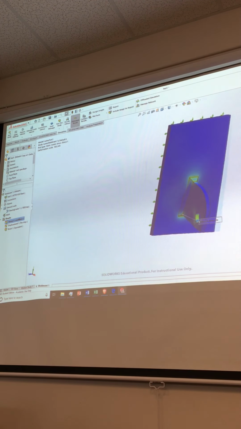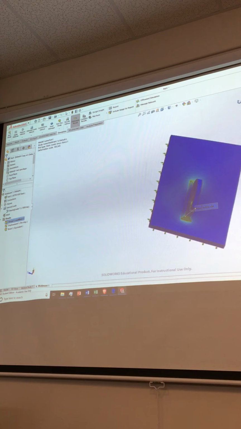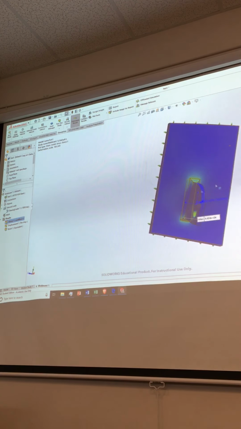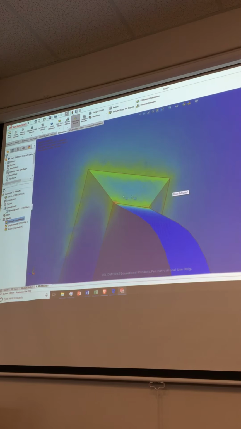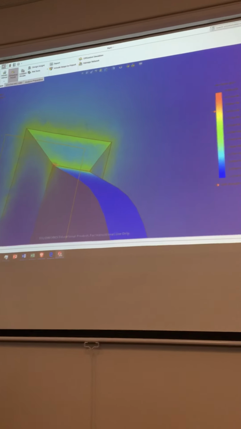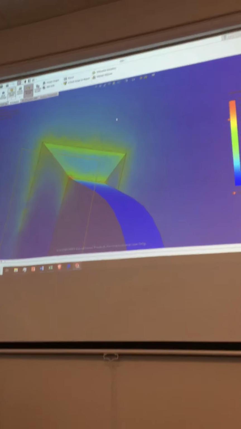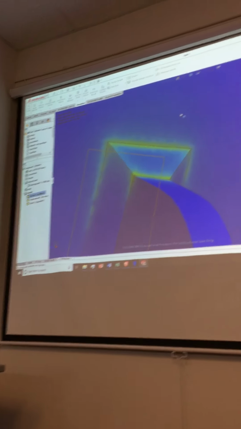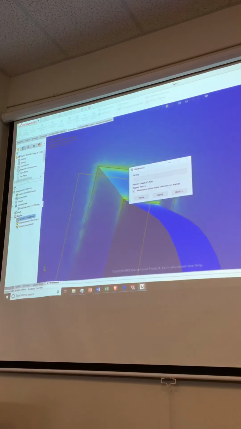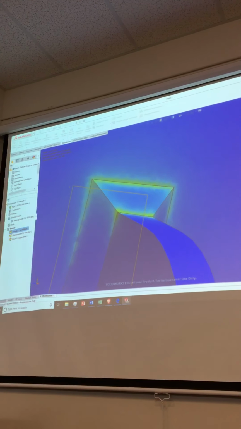Well, it's better in that at least it's not at the edges now, right? Our high points are in here. Now, they're still in stress concentrations, right? But we can run it again and see if they get better. They're better than they were. And we get 700,000?